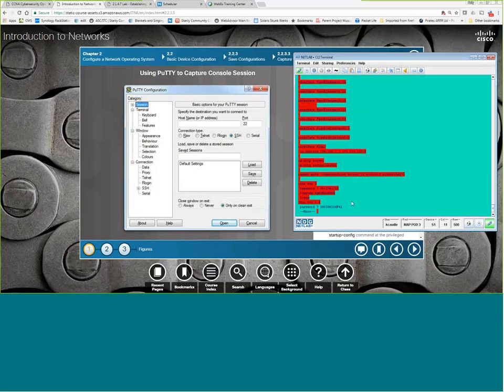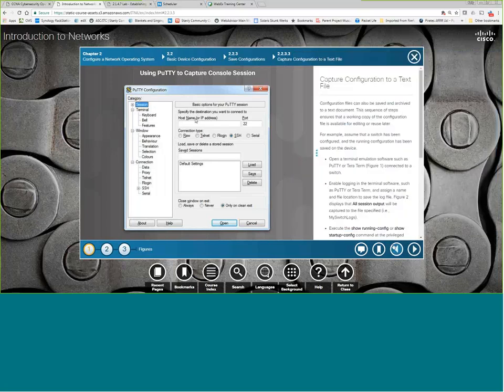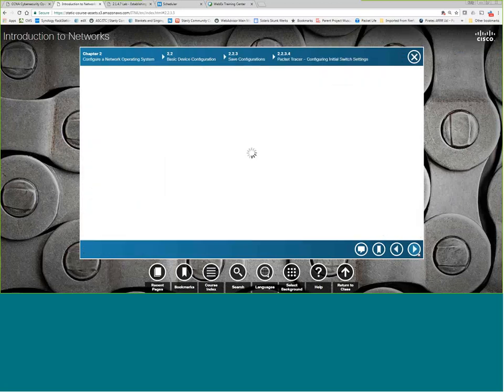And just edit, copy, and then you can edit, paste it. The only thing you've got to do when you do this is go in and take out these mores. But you can also, depending on your terminal program, just do a command and have it dumped into a text file.